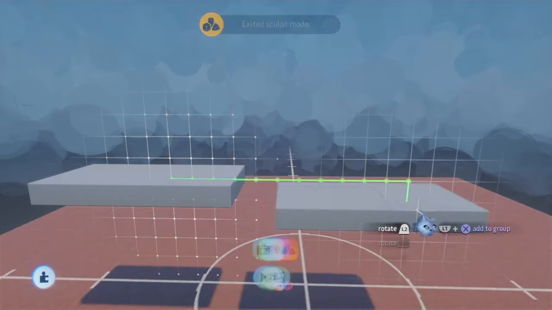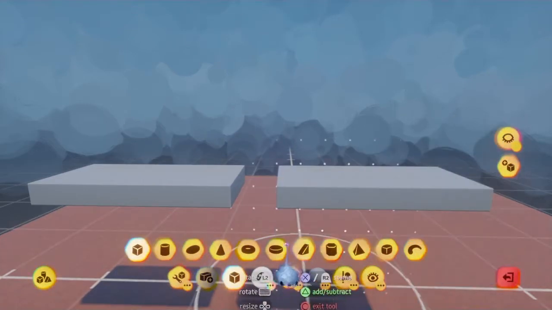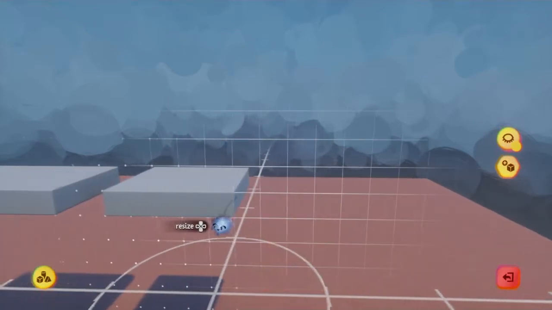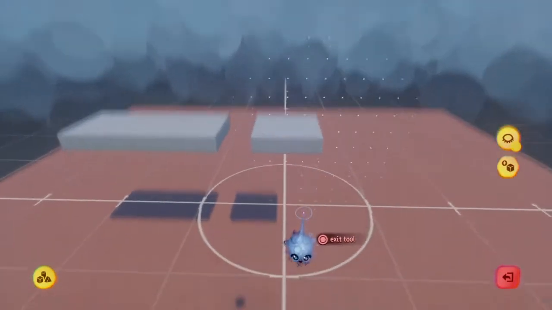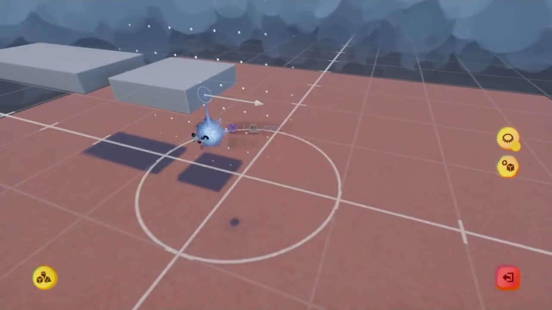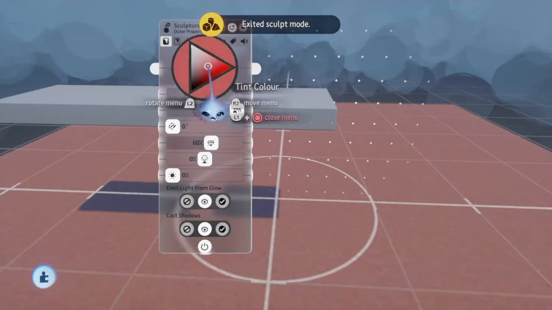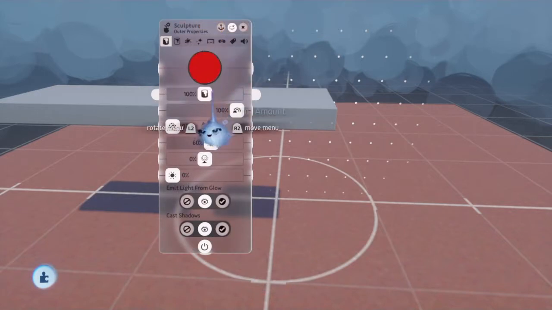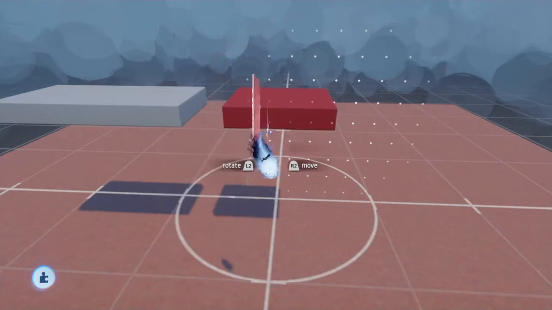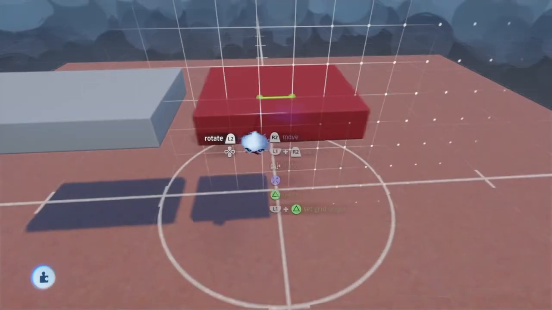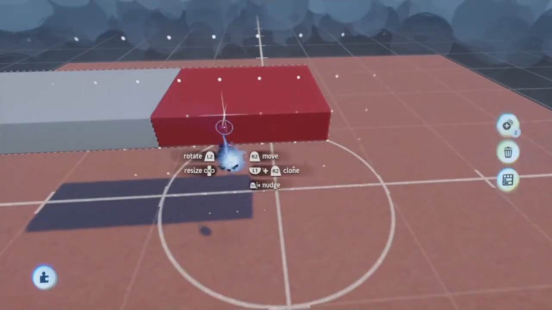I'm also going to duplicate that and edit it for the actual elevator. Let's make it a little bit more square, maybe a little longer. There we go. I'm going to tweak the elevator and give it a different color so you can see it a bit better. And let's line them up.